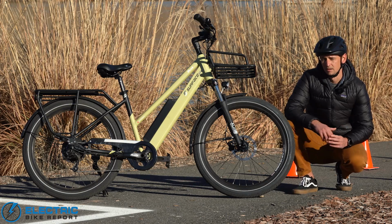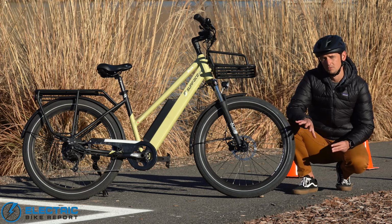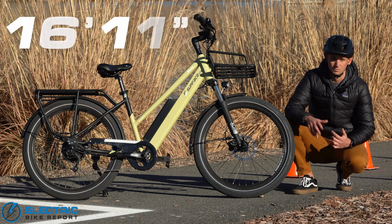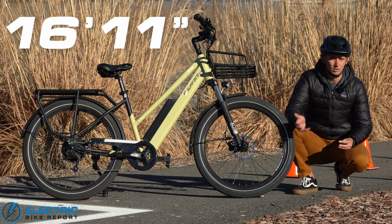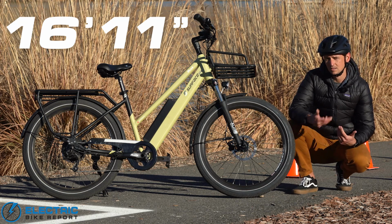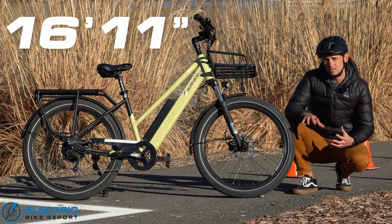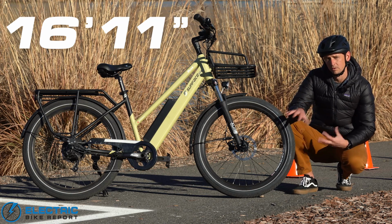So as we'd expected, and as you can expect from really any Tektro branded hydraulic disc brake, this bike came to a stop in 16 feet and 11 inches, which is just a little bit longer than our current average braking distance of all the bikes we've reviewed, which is about 16 feet 3 inches or 16 feet 4 inches, somewhere in that ballpark.